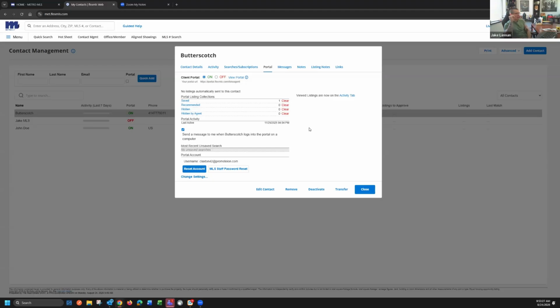I like to point that out to agents if they ever call in and say, hey, I got my client set up on a classic portal. They shouldn't be able to do their own searches, but they're telling me they did. How so? They probably went to their phones or mobile devices and pulled up their portals that way and did a search because it defaults to that 2.0 version.